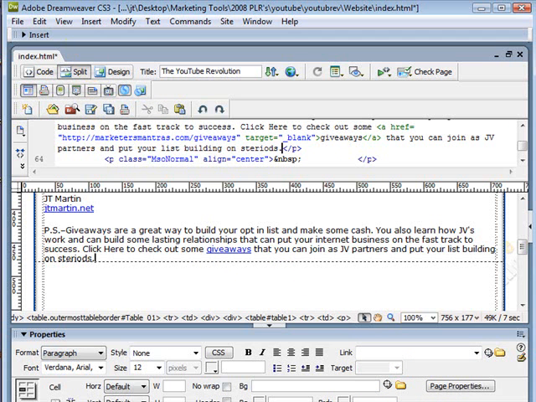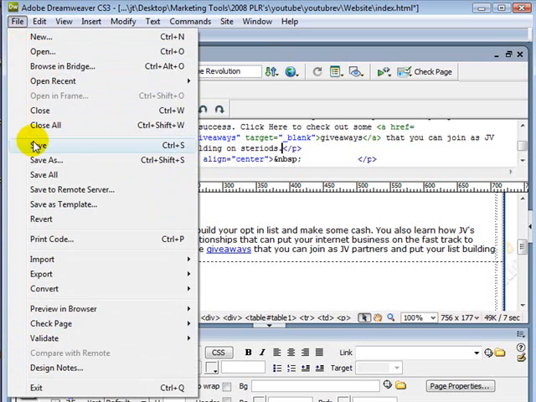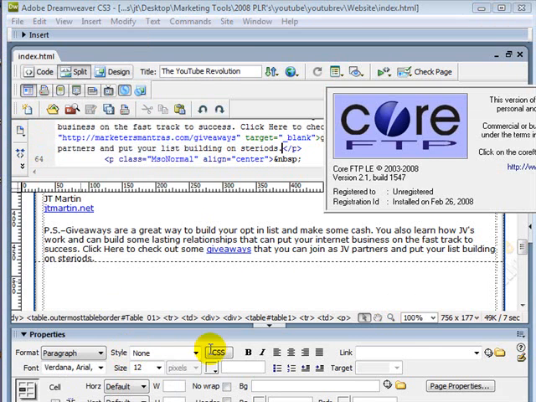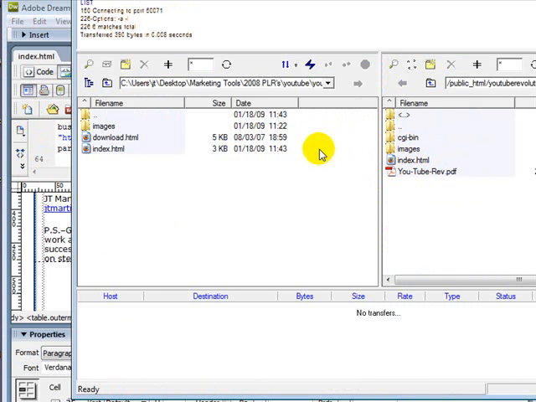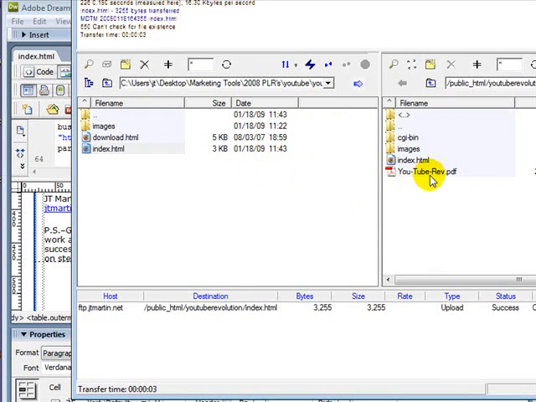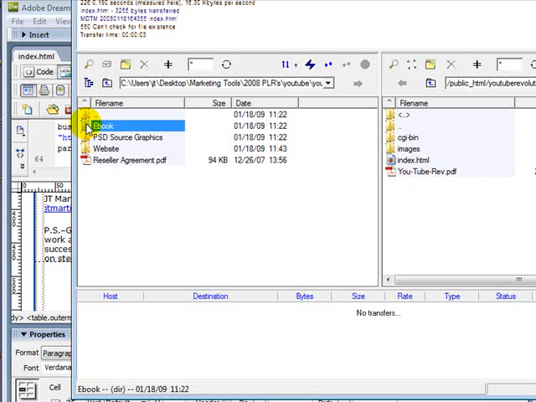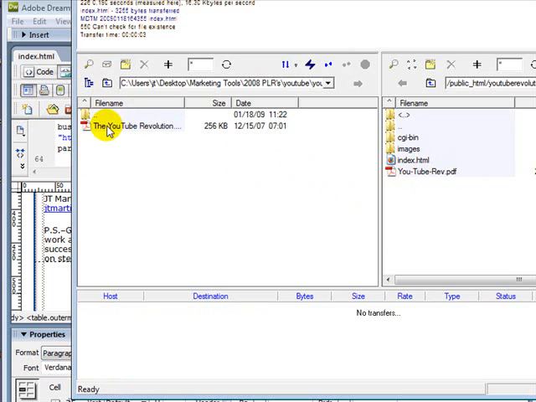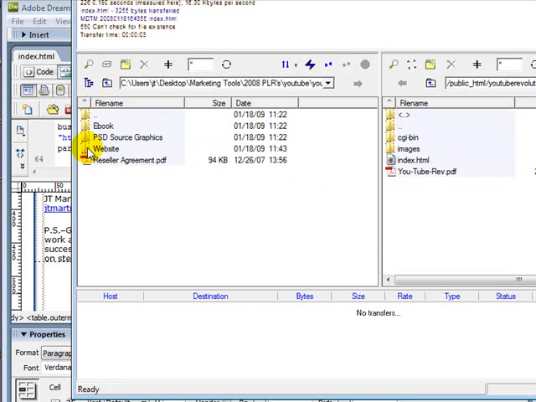Okay, now we're going to save it. And then we have to upload it to our site. See, I've set up the subdomain already. I've already done a little test run here, so I'm just going to go right over this. Override it. You'll see here I've already uploaded my PDF file, which is also in the same file right here. It's in their ebook, PDF, which I've renamed. So, okay, now. Something you have to also do is upload the images, which I've already dragged over there. Make sure your images are there or your header and footer images won't show up.